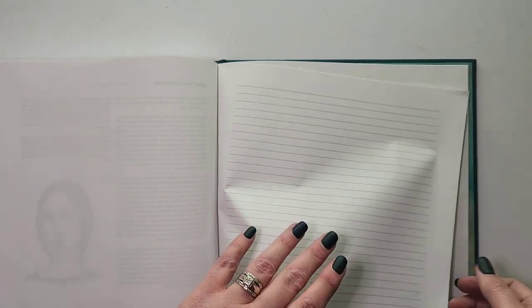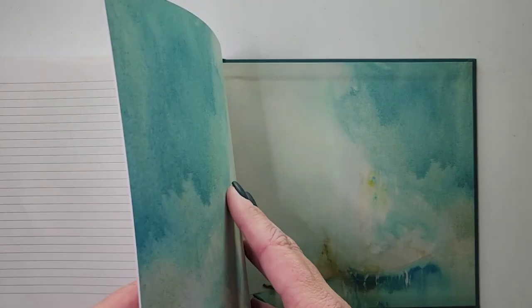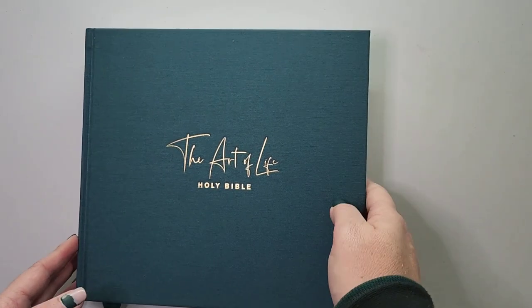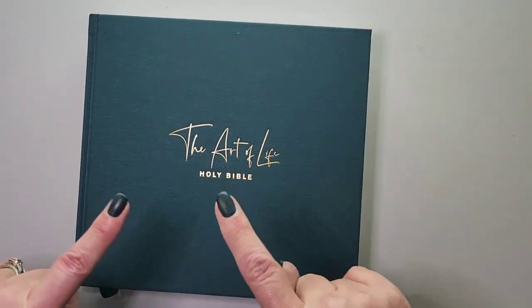Grace's lovely hair already in there. And then some note-taking pages. And the back cover. Some blank pages in between as well. So I am really excited about this. I think it's an absolutely gorgeous Bible.